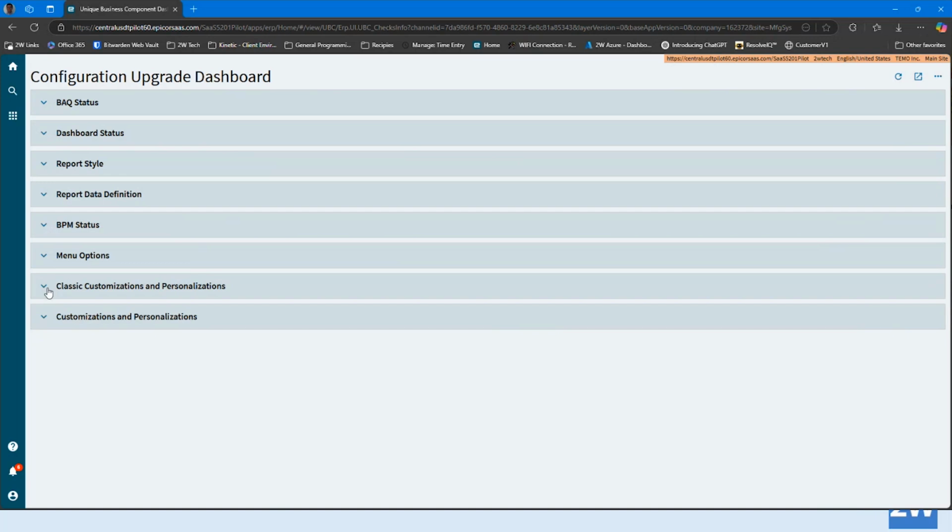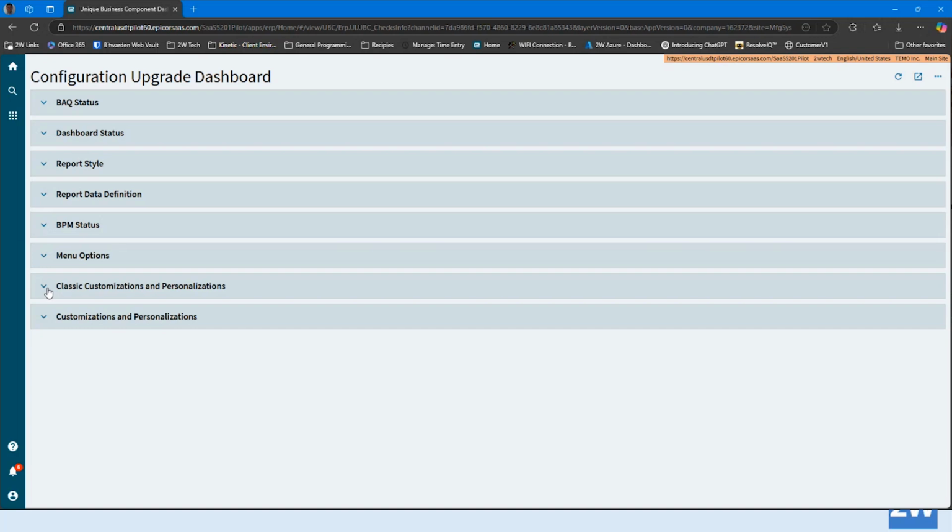What about everything else? I have 200 BPMs. Am I going to have to rewrite all those? Nope. BPMs are all server-side logic. Those should port over, as much as any upgrade. There might be some minor changes involved, but that's not affected by Kinetic, essentially. The core business objects have not changed.